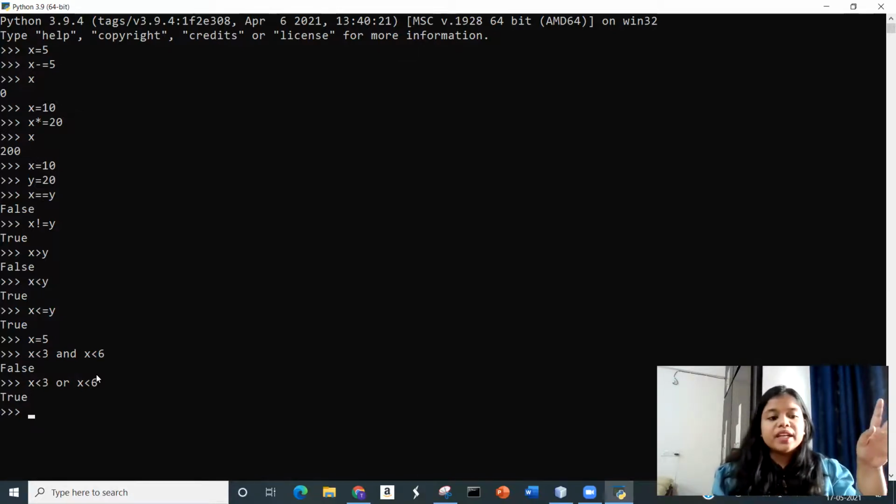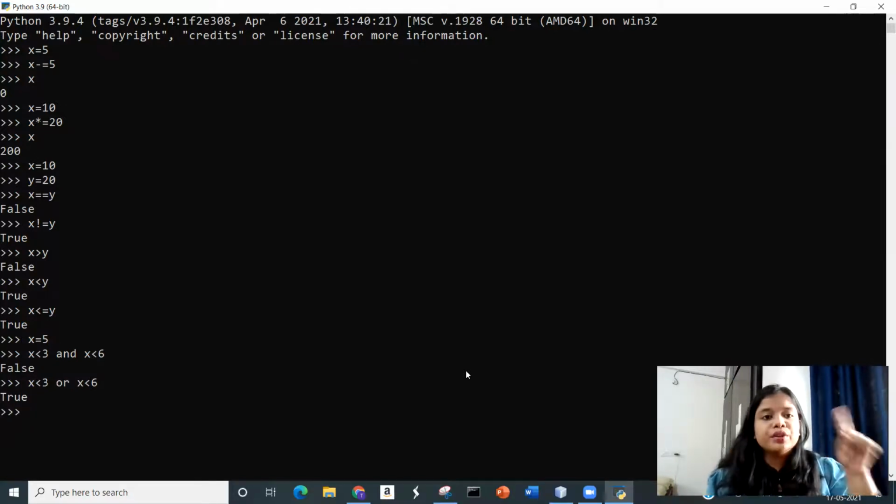Now we can learn about the next operator. I guess you got how we got this with and and or. When both the statements are true, and will print true. If even one statement is false, and will print false. Coming to or, even if one statement is correct, it is going to give you true, and if both the statements are false, then only it will give you false.